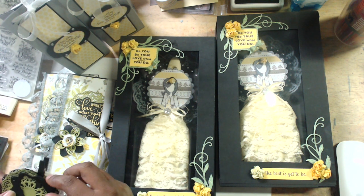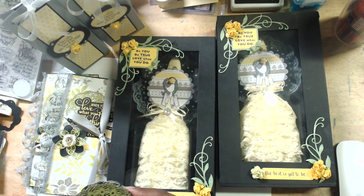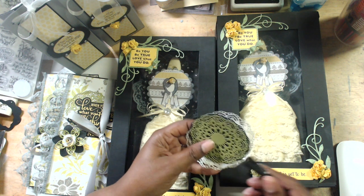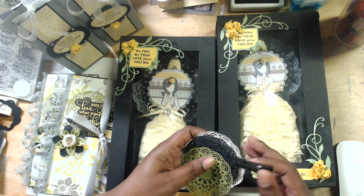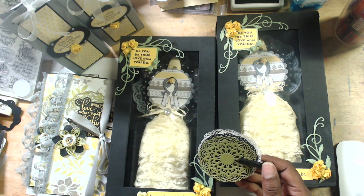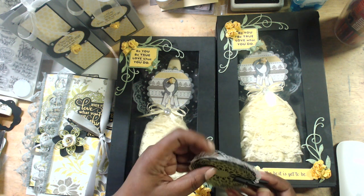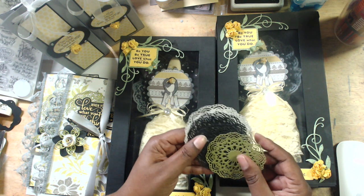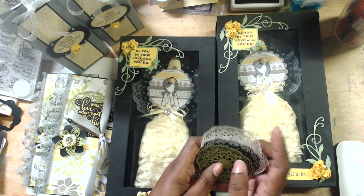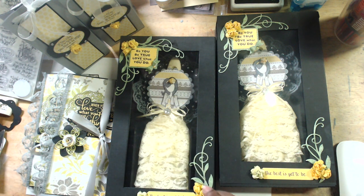Let's see, I don't think I used that. I believe this is the only thing, guys, and I actually got these from a different swap. What swap was it? An altered French fry box. And my partner had gifted these to me, I guess is what you would say. It just so happened it was the same colors as this project, so you'll see I used one or two of those. So let's get started.